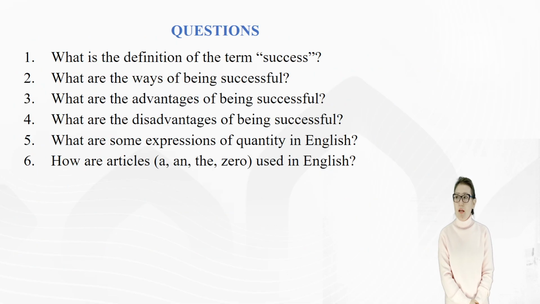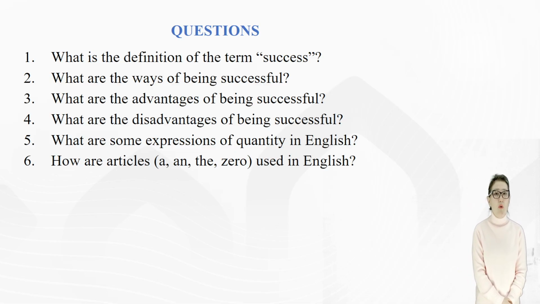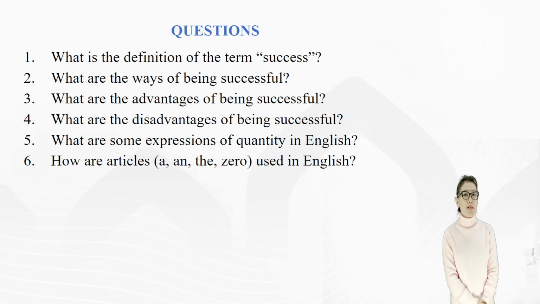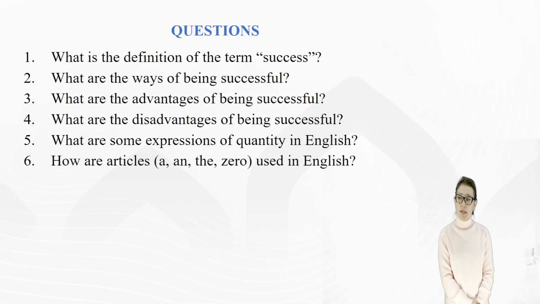teacher. Next, now students, answer the questions about the topic success relying on the knowledge you obtained today. What is the definition of the term success? What are the ways of being successful? What are the advantages of being successful? Or what are the disadvantages of being successful? What are some expressions of quantity in English? And 6. How are articles a, the and the zero article used in English? Please answer these questions orally or in written form.